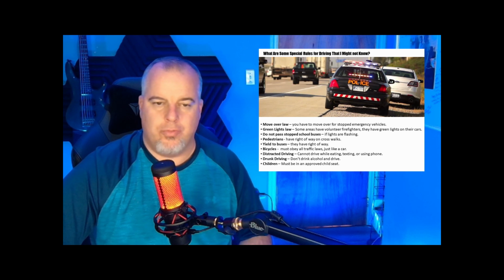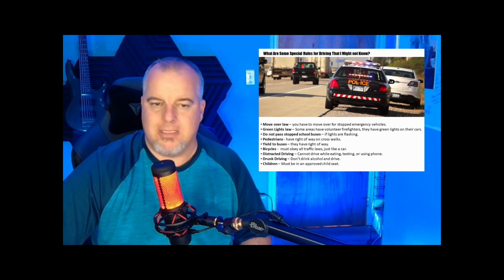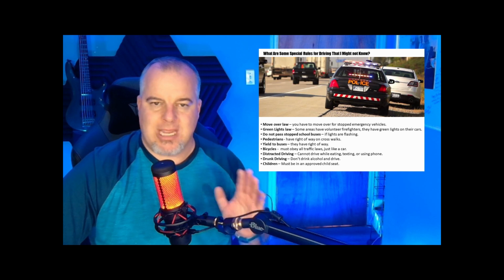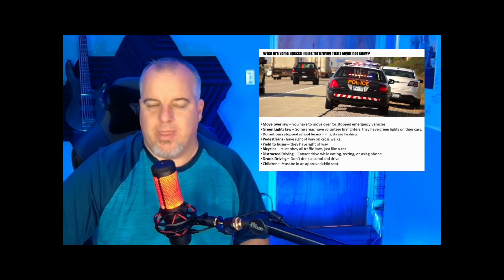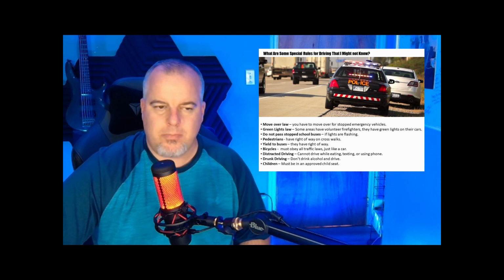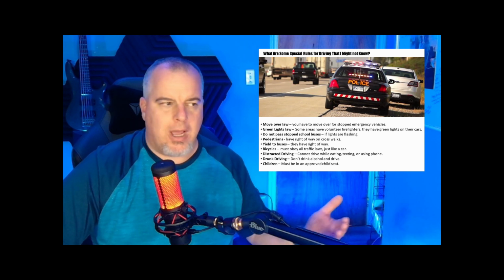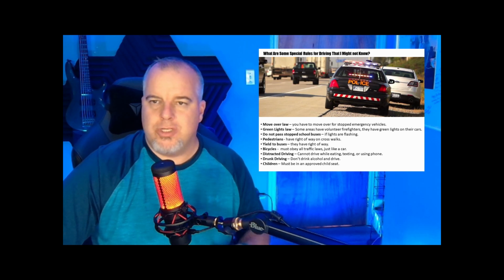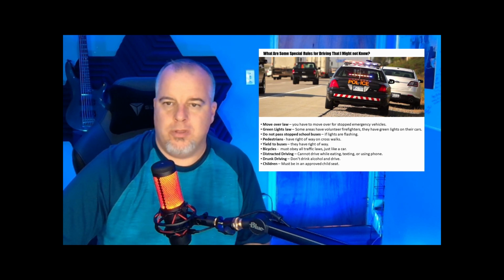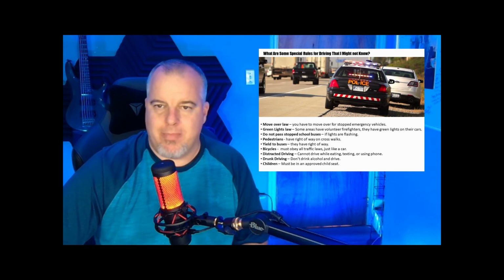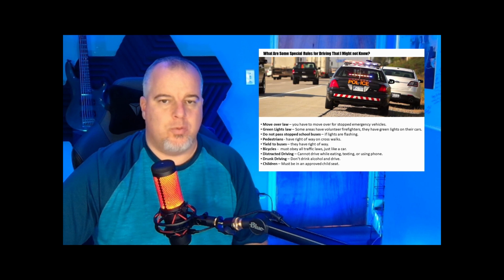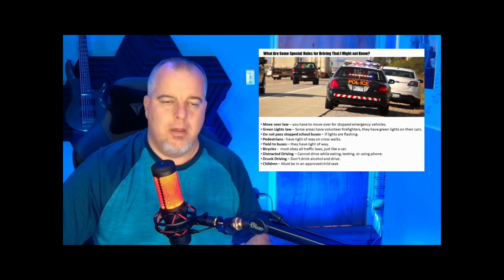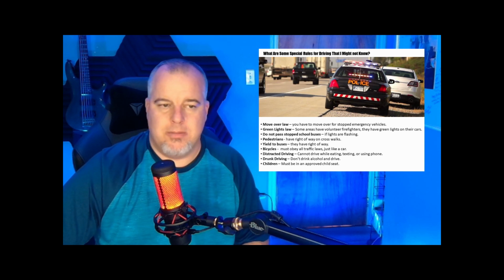They're not allowed to go through stop signs or red lights, but as long as it's safe and otherwise they're allowed to go, they can exceed the speed limit. And so pulling over allows them to pass quickly, which means that they can get to the scene of the accident or the person who's having a medical problem or the fire as quick as possible. And so if you're in a rural area and you see that green flashing light, pull over to the right and stop and let them pass.